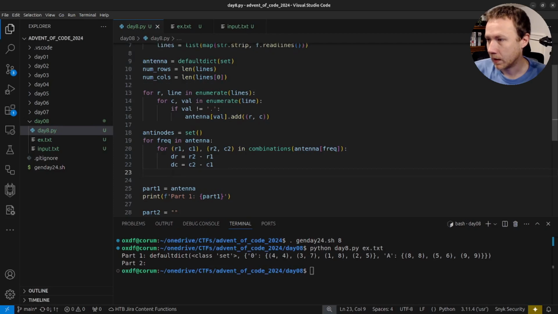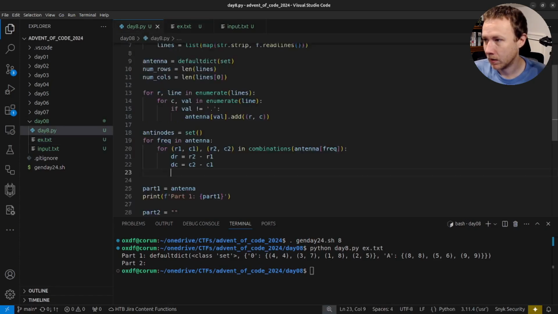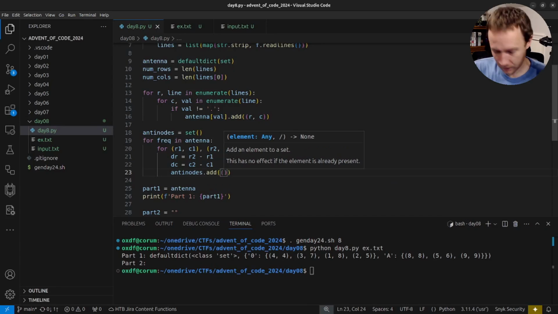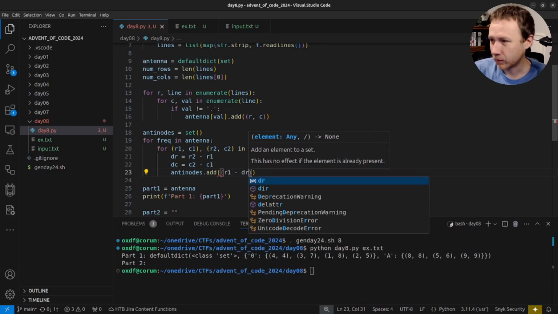Now, we've got this distance, so we just need to subtract this distance from the first one and add it to the second one. So I believe we will say antinodes dot add, and that will be R1 minus dr. In fact, we probably don't even need a dr here.